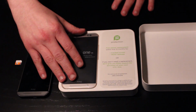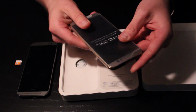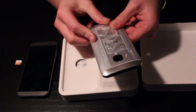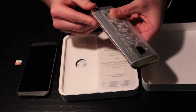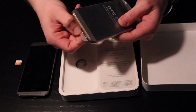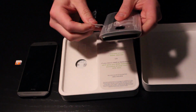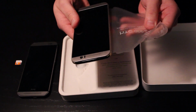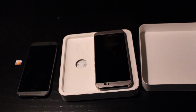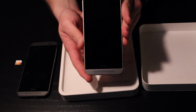So if we go ahead and lift the phone out of the packaging here, let's take a look at what we get here. It's a very similar device to last year's M8. So we have to peel off the plastic off the front there, and then this little sleeve comes undone. So we take the packaging off there. There's our device. Go ahead and set the plastic to the side. And here's a nice tour of the device.